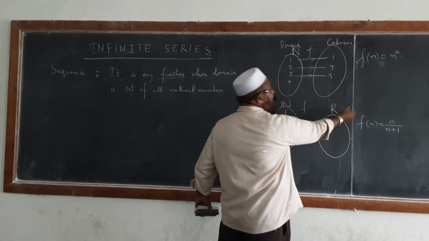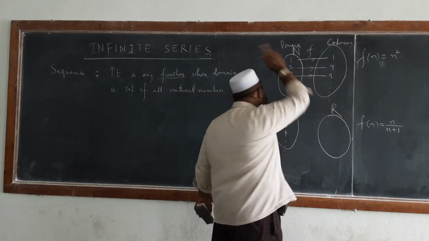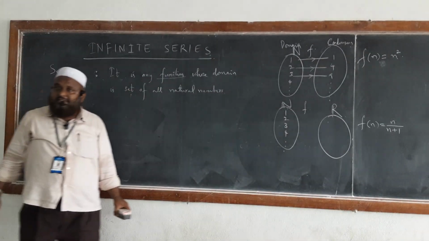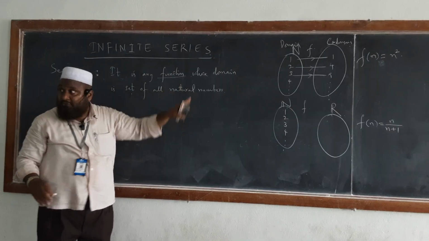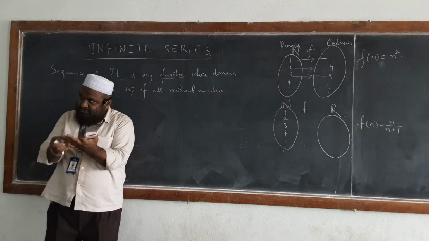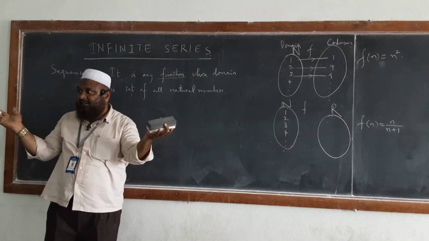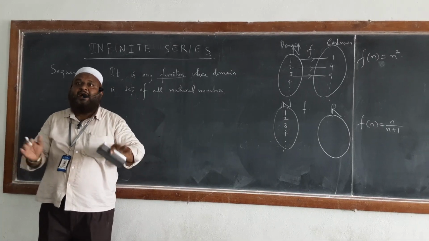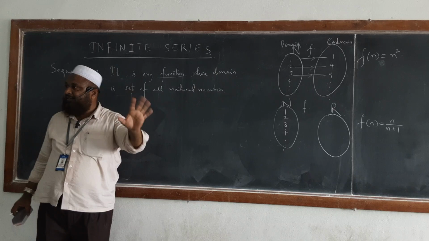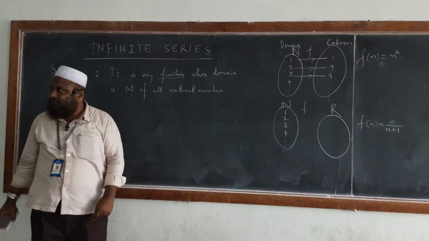This is the set of all real numbers. We are taking all real numbers, then that is called a real sequence. What is this here? It's a function whose domain is the set of natural numbers. There is nothing said about the codomain. So in the codomain, you can take real numbers, complex numbers, matrices, functions, so many things. But in your first unit, you are limited only to sequences of real numbers.